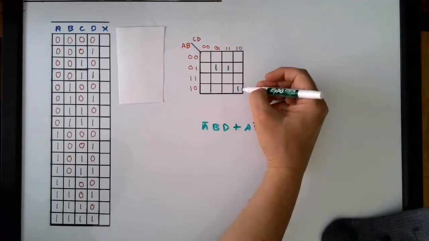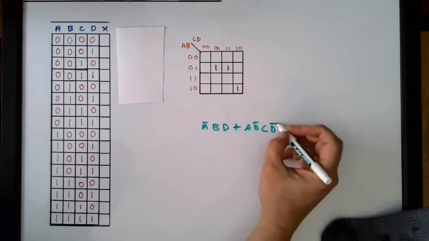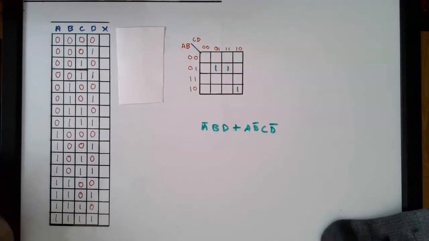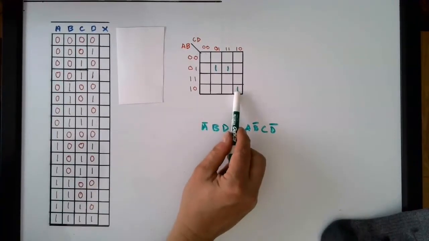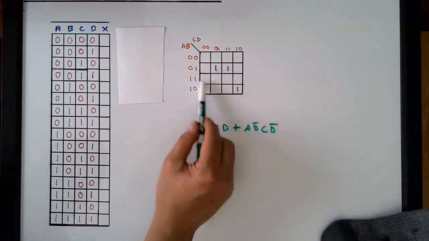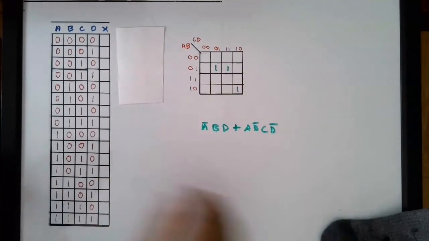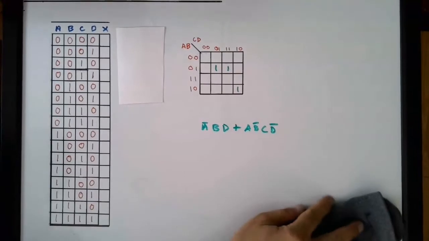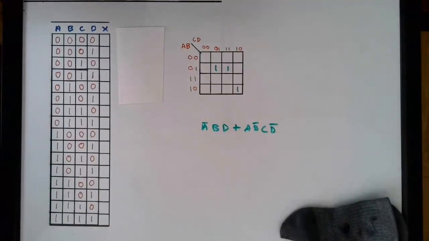And then D is a 0 there, so it's D naught. That doesn't reduce to a whole lot because we got that 1 term all by itself. If we group multiple cells together, we can eliminate them by that same process. So let me go through an example here and we'll see if we can put it all together.